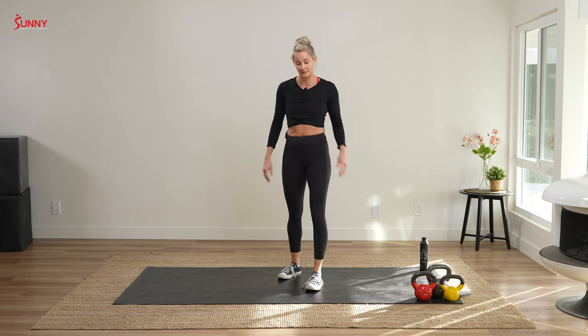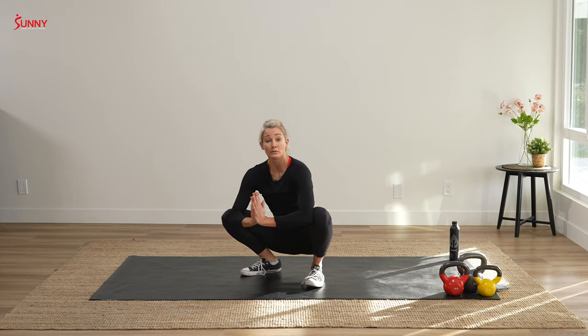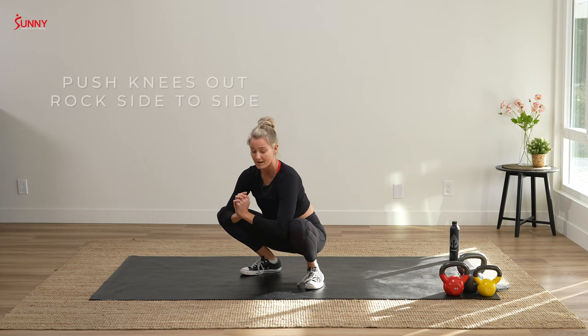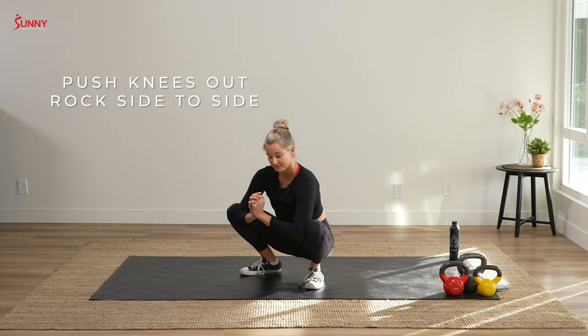So this is a mobility exercise here. So we're going to inhale and draw ourselves down into a really deep squat. Lower than you probably would with weights on you, that's okay. Here we're just gonna shift around for a moment. So I've got my elbows pushing out into my knees. That's it, I'm just rocking side to side, creating a little space in my hips.